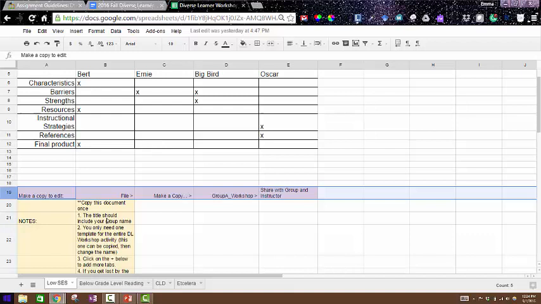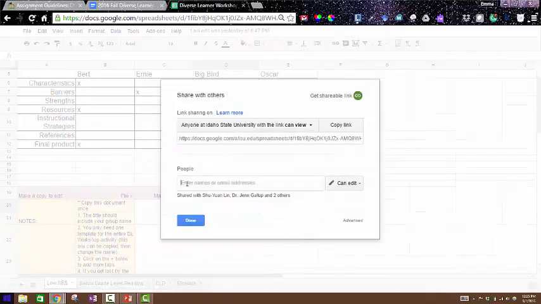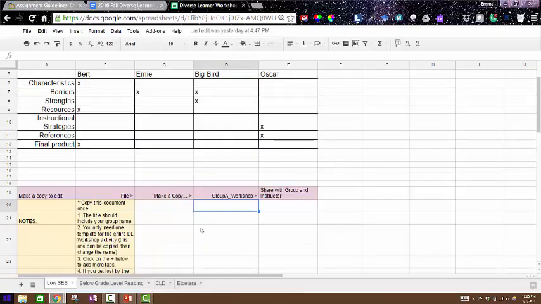And when you rename your document, it should have your group number and the type and workshop, or DLW is fine. To share, file, share, you're going to put in your group members' names and my name and click done. So that is the collaboration worksheet.